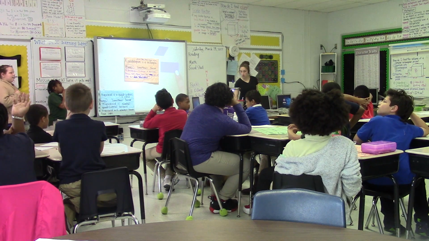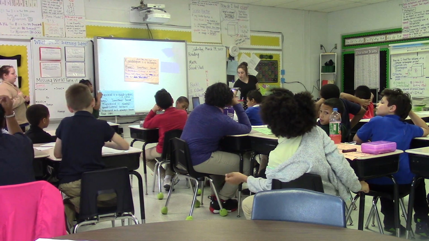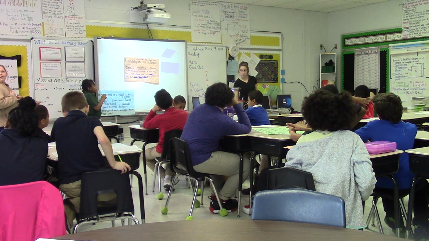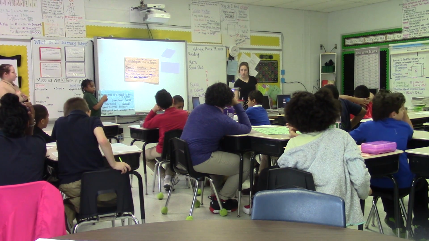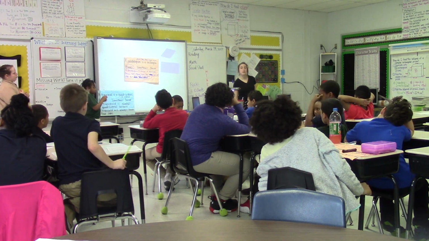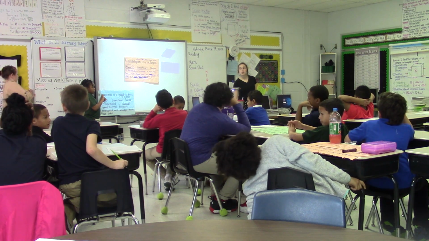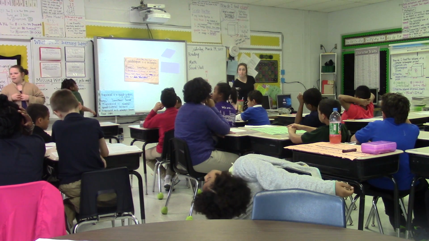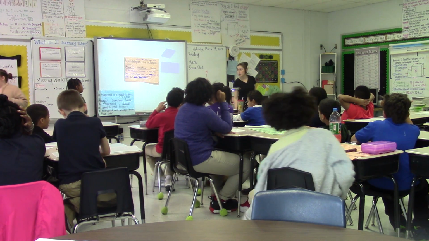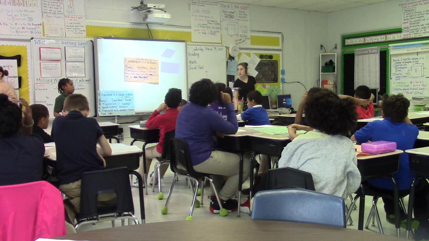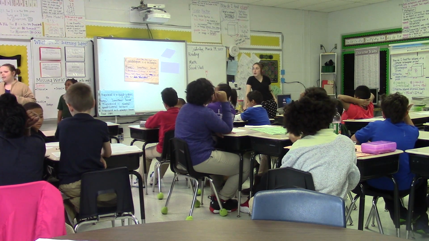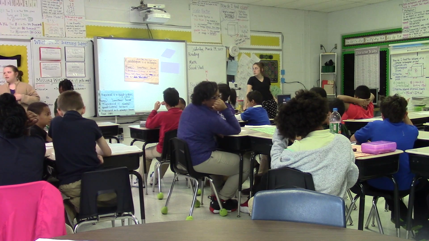Yes or no? This parallelogram is a rectangle. No. Never. Listen, please. Sometimes. What did you say? Sometimes what? It can be a rectangle. A parallelogram can sometimes be a rectangle? In what instance or what case? What would have to be true for a parallelogram to be a rectangle?